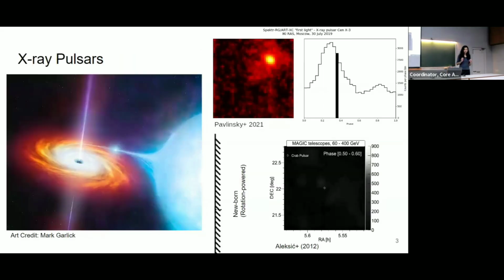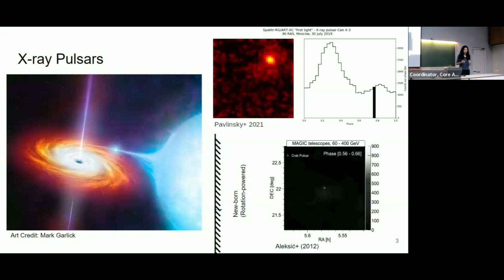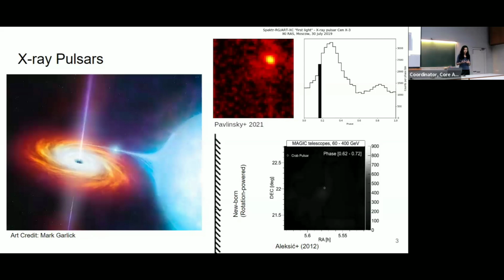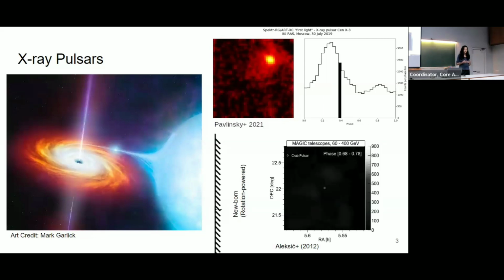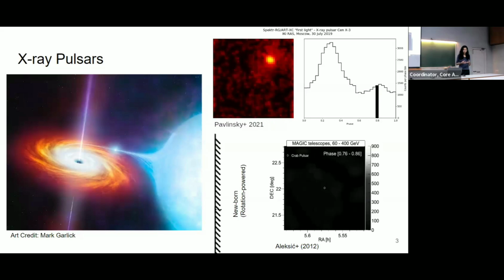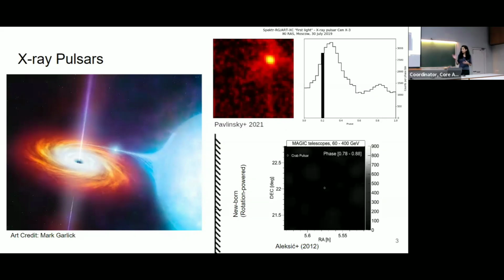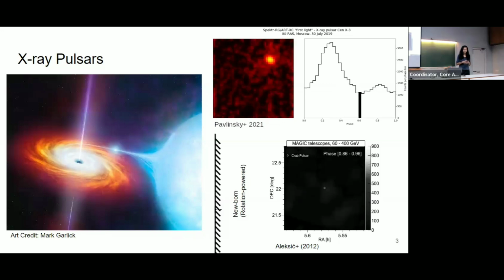X-ray pulsars are some of the brightest sources in the X-ray sky. There are two kinds of X-ray pulsars. Rotation-powered pulsars that are seen in the X-rays are typically newborn X-ray pulsars like the Crab. My thesis will focus on accretion-powered X-ray pulsars. The diagram on the left, I think, is the closest description I've been able to find so far to give you a premise of what my thesis will be talking about.